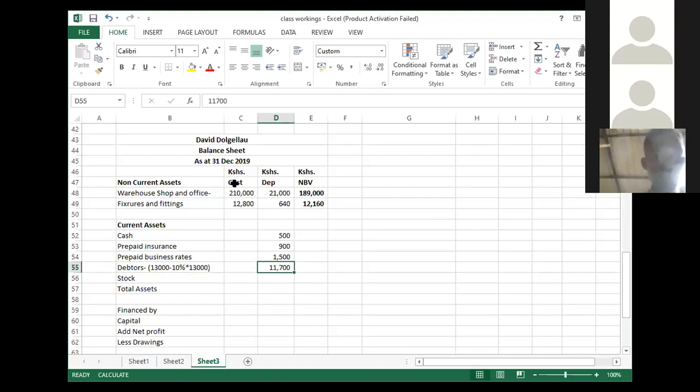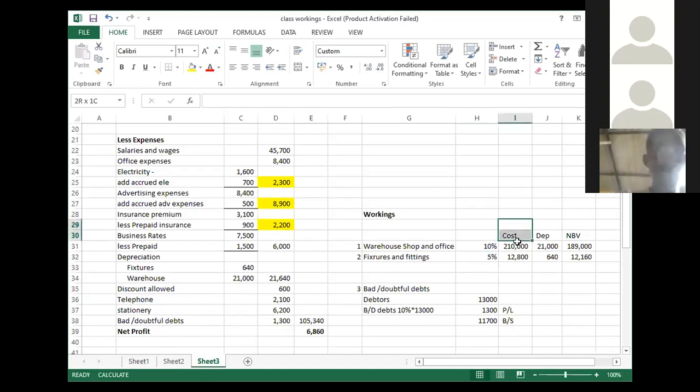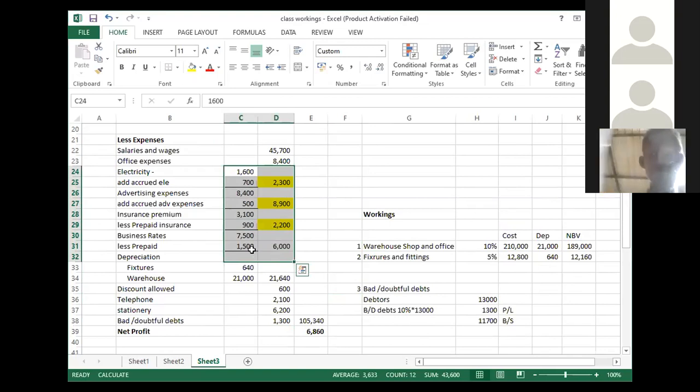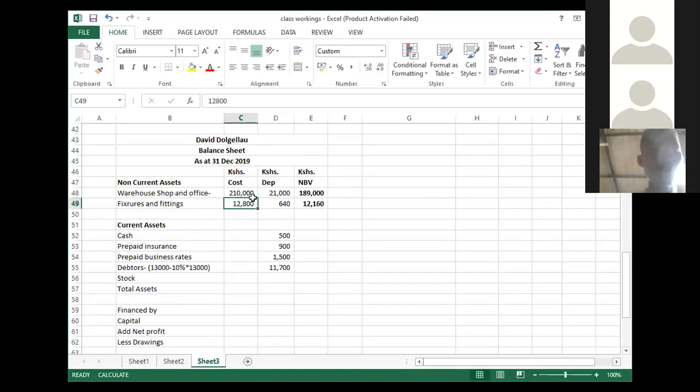So I'm saying you can either do the workings here or do them separately and indicate the numbers, but don't apply both. Choose one. For now, I would prefer if they are done within the financial statements, the way we have done here, the way we have done there, right? I hope that is clear. Stock. What is the amount of stock? What is the amount of stock?